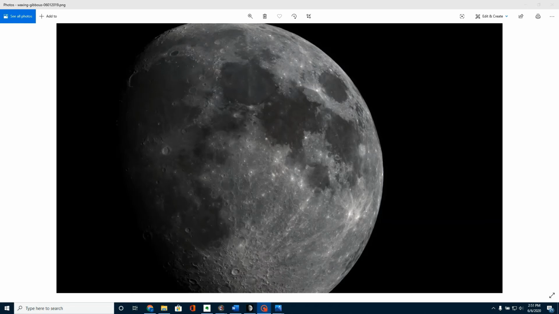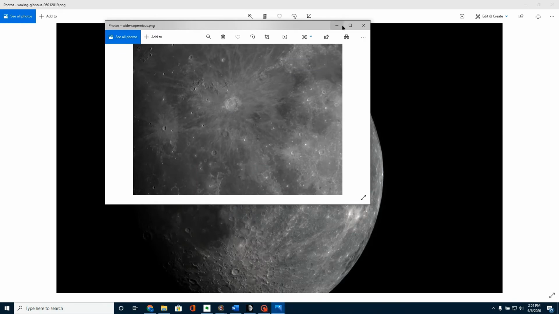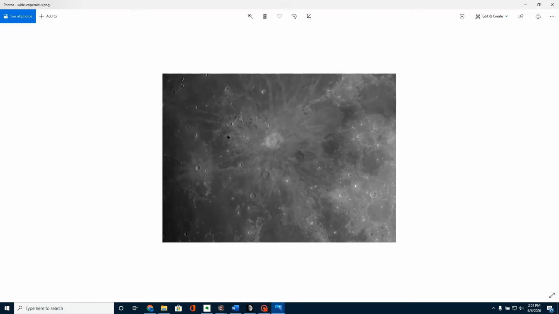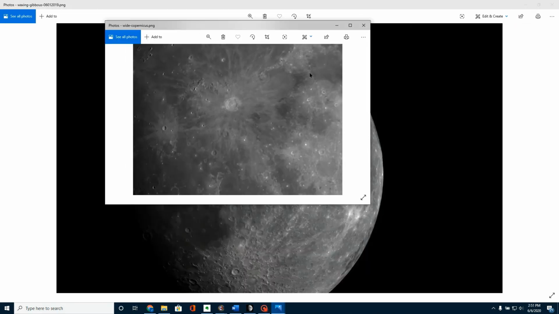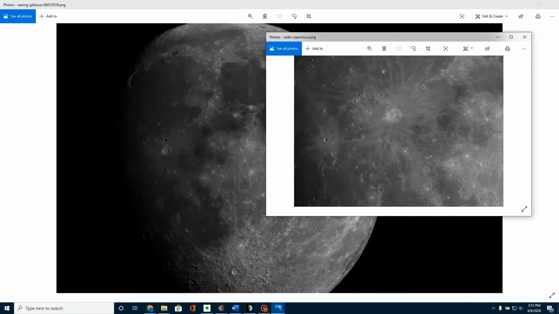Let me bring in a closer-up picture that I've taken. This is the crater Copernicus. This is this crater here, that I'm focused in on a little closer. And then this is the crater Kepler, which you can't see in my wider picture.